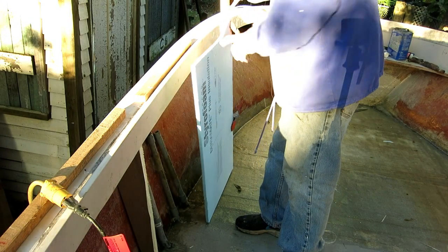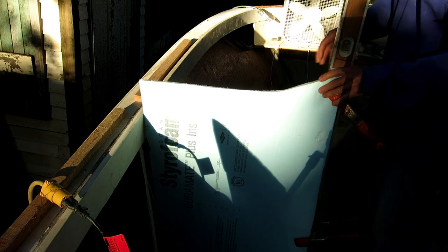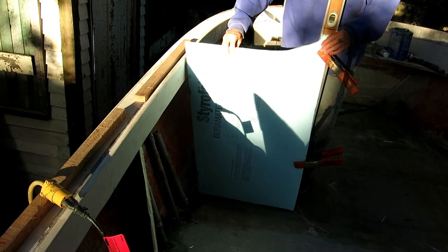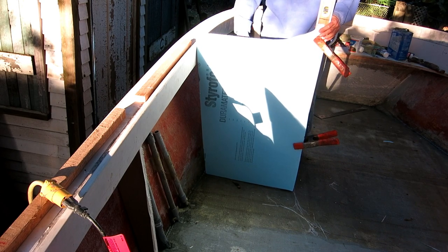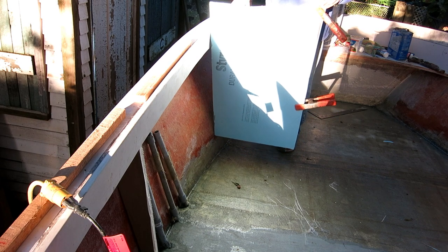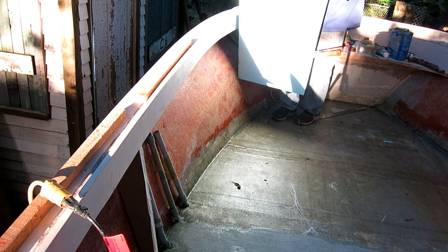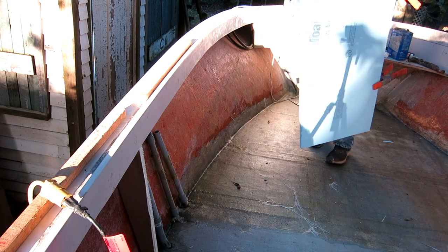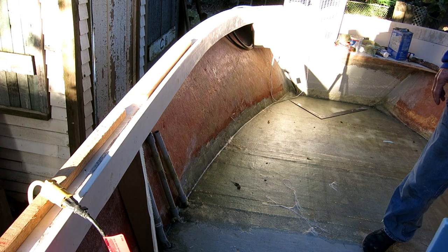This is what I'm doing. I cut a piece of foam that's flat on the deck, and it has the right slope to match that one. And I clamped a sight level to it, and I scooted it along until the hull starts intruding onto the levelness, and I put a Sharpie mark. And then as I come forward, in order to get this to touch, I have to pick it up. And when I pick it up and the level says level, I put a Sharpie mark on the hull. And I put a bunch of them, and as you come to the front, you get higher and higher. So now I'm going to transfer those Sharpie marks onto a piece of cardboard, and that'll be my preliminary template. I might have to cut it twice to get it right, or maybe even three times, but that'll get me started. Getting started is the hardest part, usually.